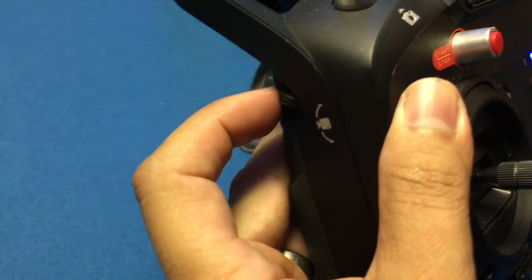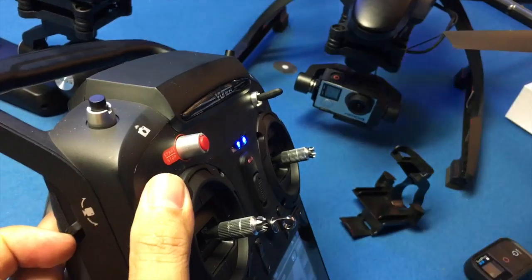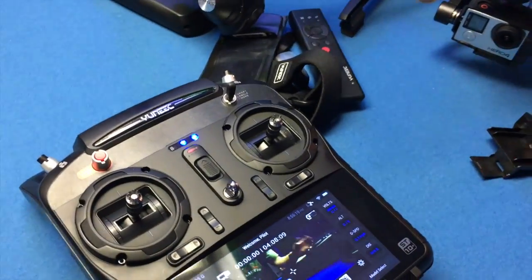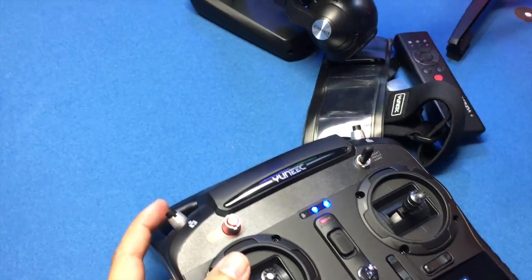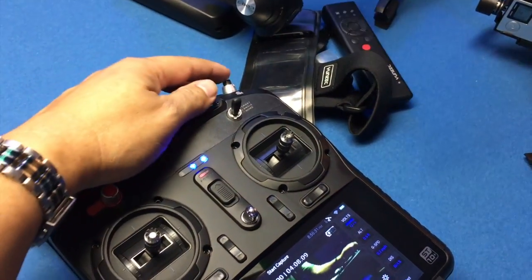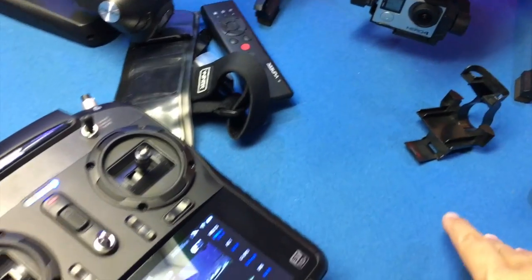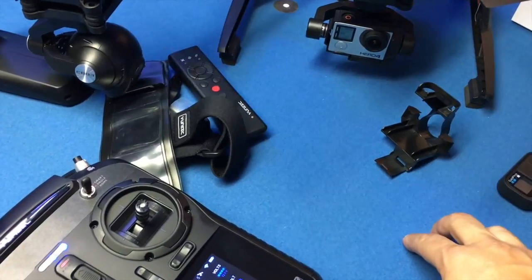Now, the other thing that's nice is you can control the gimbal by moving this. So you can see the gimbal does move. With the ST10 transmitter, you can control the camera. But the one thing that it does not do, those of you that are familiar with the ST10 transmitter, the buttons at the top, which normally take your photos and normally start your video, and you can see where it says here, it doesn't actually work with the GoPro. And what I mean by that is those controls do not turn on the GoPro recording action or photos.